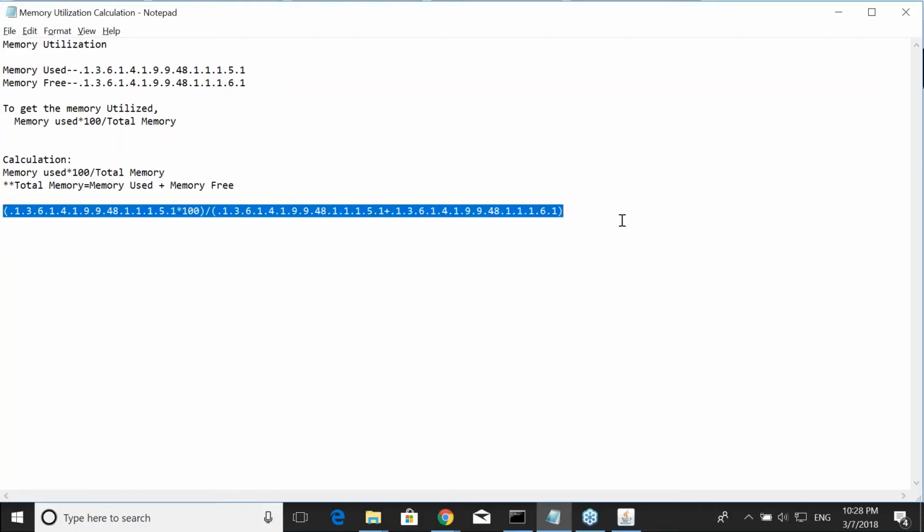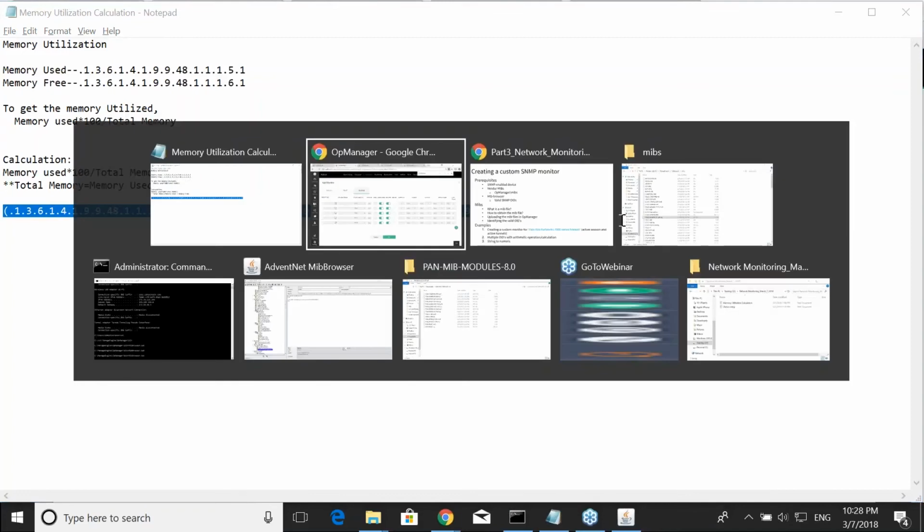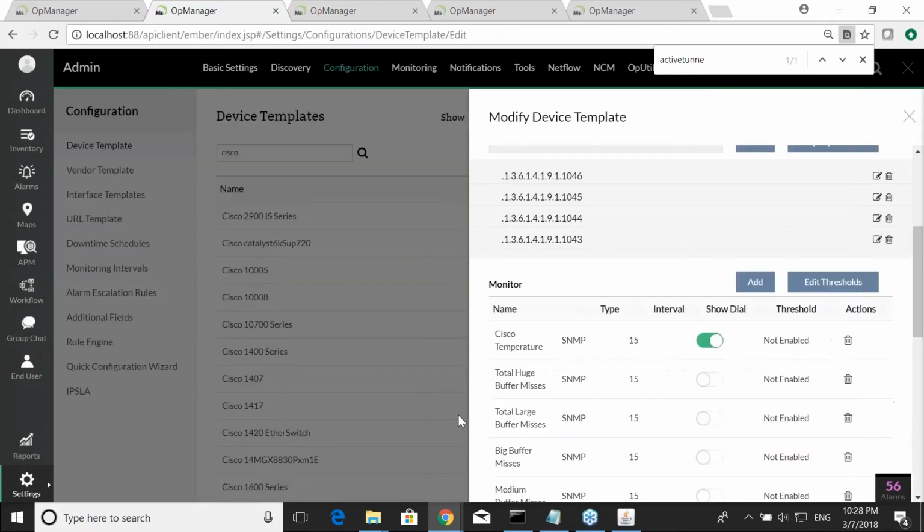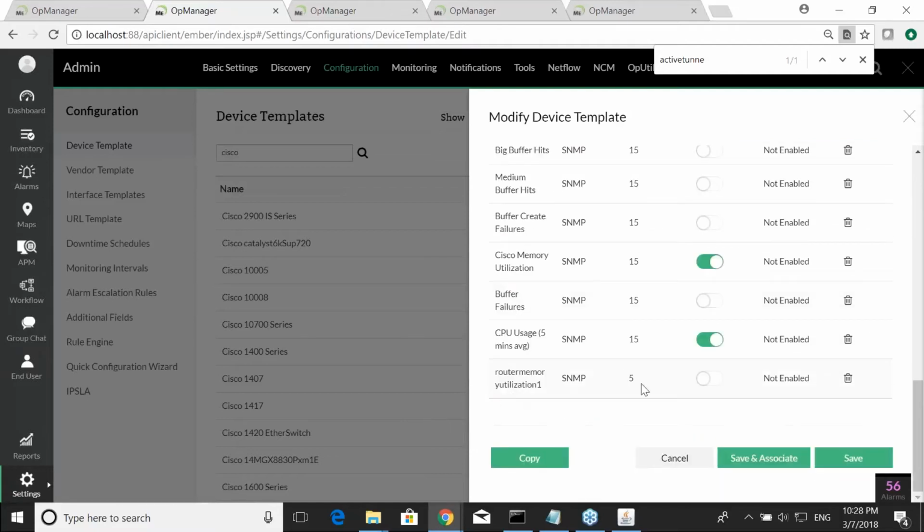Let me copy this, and I'm going to use that here. I'm going to call this router memory utilization, 5 minutes, percentage. So I save this. Okay, save this, and it gets added here.